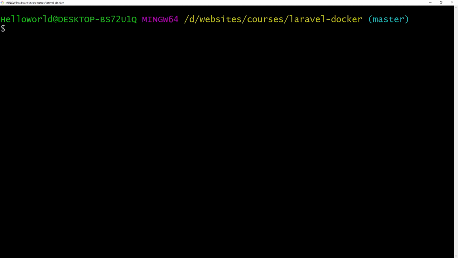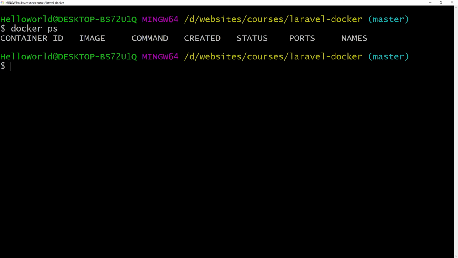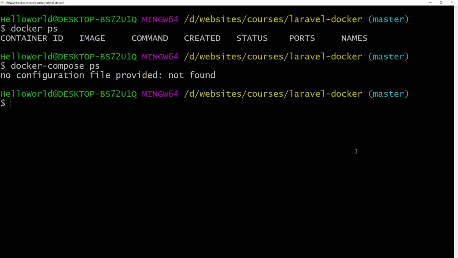The first Docker command I want to teach you is docker ps. This will tell you the status of all your Docker containers on your computer. You can see here, for now, we don't have anything. Another command that I want to show you, which is the same command, is docker compose ps. And you can see here, it says no configuration file found. Now, the docker command works globally. It will work in whatever directory you are, it will show you the same thing. Docker compose is dependent on the directory you're in, if it has the Docker compose file or not. Docker compose is used to manage multiple containers for your project.